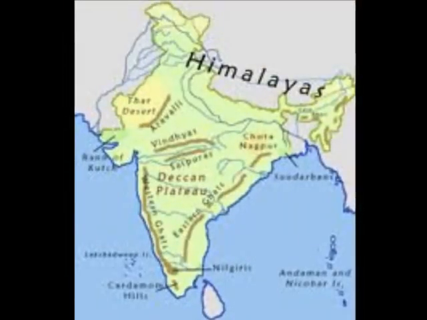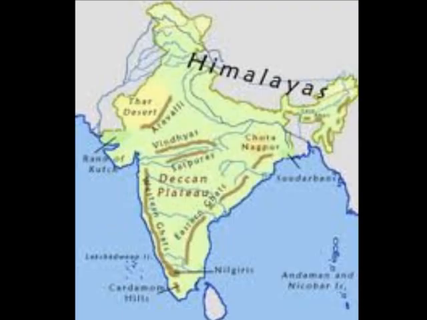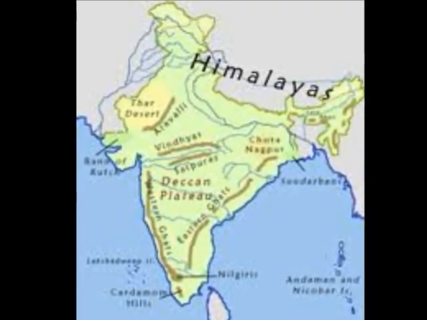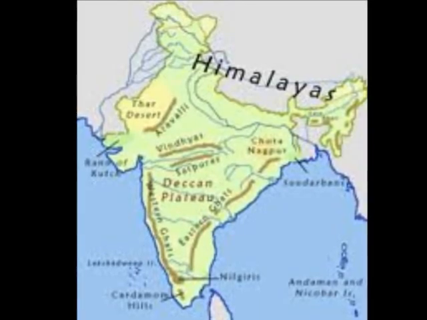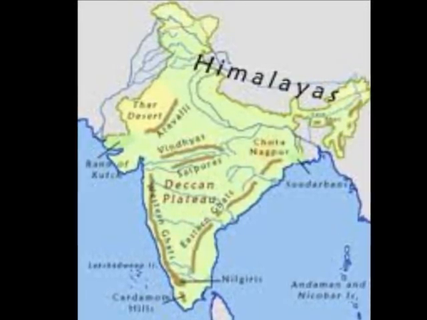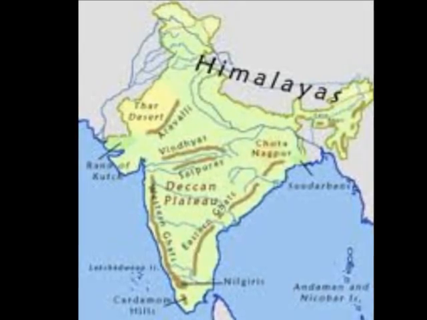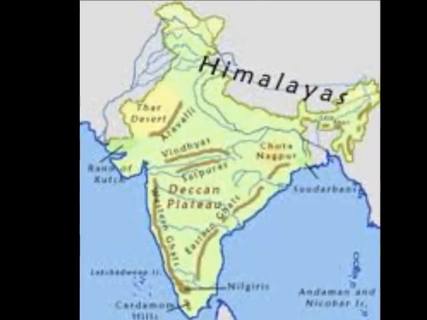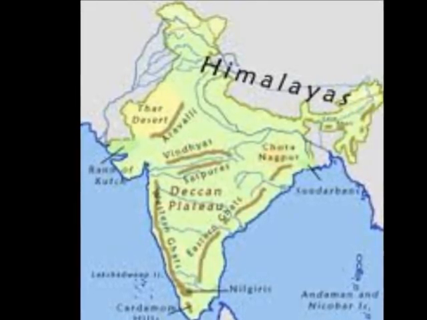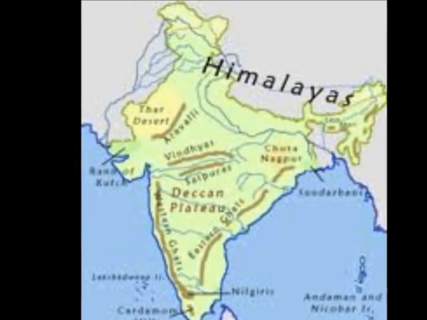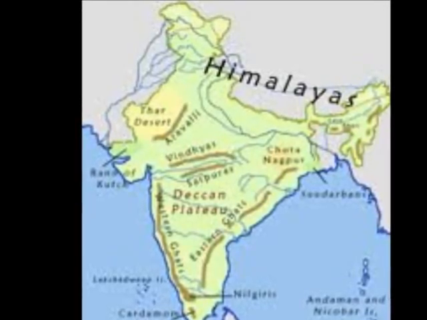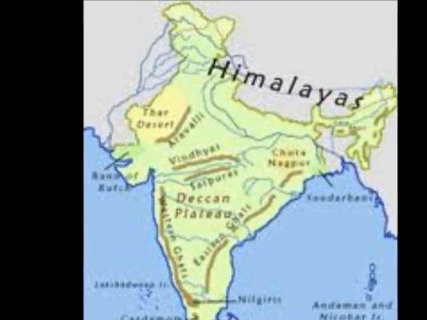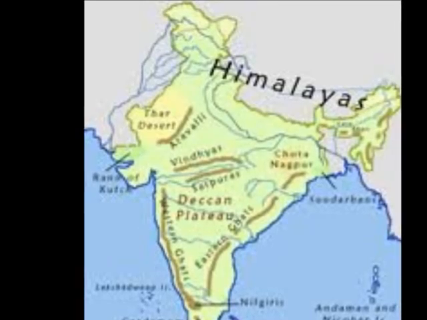So within the subcontinent of India itself, there are also three different separate regions. The first is the northern plains, and this has a lot of river systems, and so it's very well watered, so a lot of farming is going to take place there. A lot of trade is going to take place there. And so the rivers that go through there include the Indus River, the Ganges River, the Brahmaputra. There are many rivers other than that, but those are the main ones.